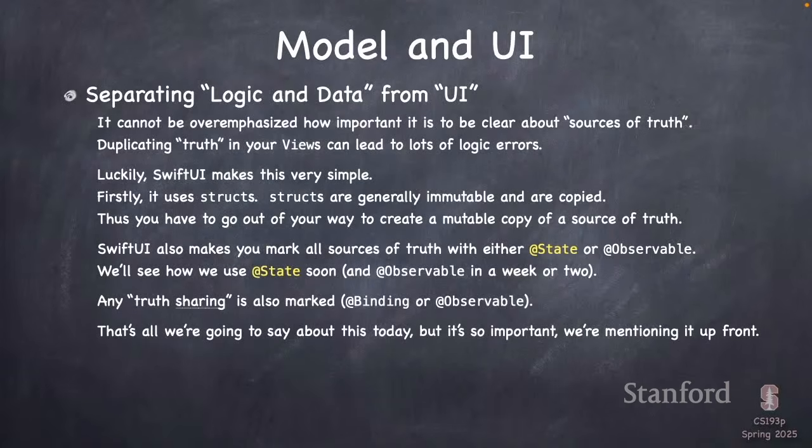As the quarter goes by, we're going to learn more and more about how this works, the separation of model and UI. Now, in the past, I've talked about mechanisms for separating the model and the UI, like MVVM, model, view model. I'm not going to talk about that this quarter, mostly because I want to just focus on the importance of the separation and of identifying sources of truth. And I want to spend more of our time working on how we use this separation to our advantage and build things. So we'll see how that works out. I probably will talk about these things a little later in the quarter, but mostly we're just going to try to be really clear about separating those two things.